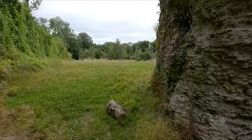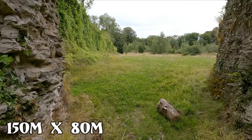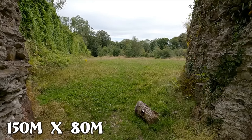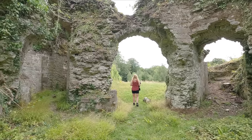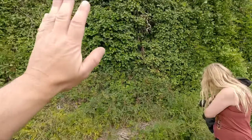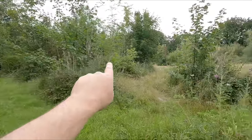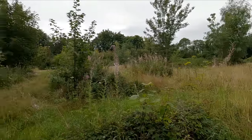12th century, this is. You can't even see how big it is because all the walls are overgrown. But as far as the trees are back over there, that's how big it is. So we've just gone from that arch up there, and this is the curtain wall all the way around. It goes right over to those trees right over there — massive rectangle.